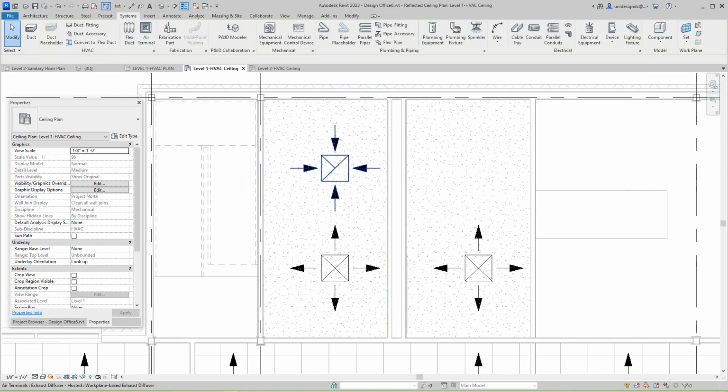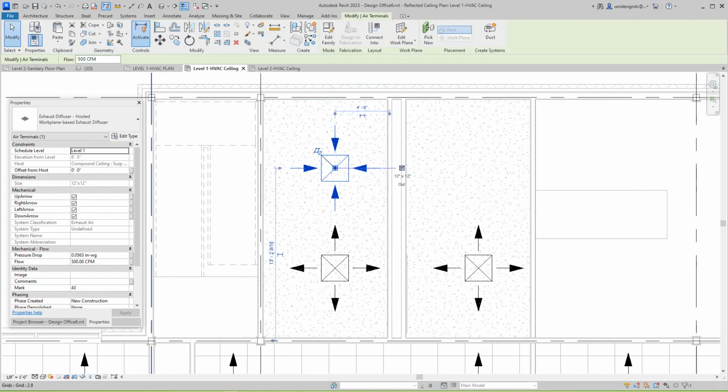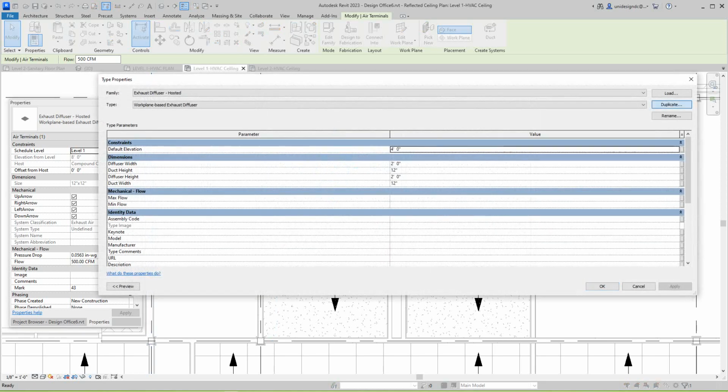Then I want to select this guy and I want to duplicate him. In type properties, let's go duplicate. And so now we're going to call this one, this is a 24 by 24. So I'm going to just call this, let's call this workplace exhaust. Keep it simple.